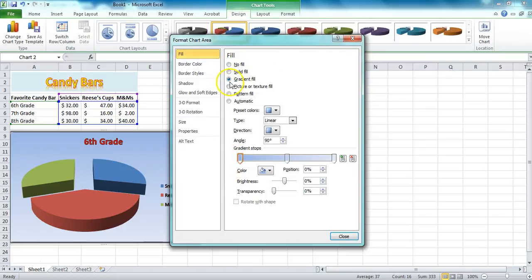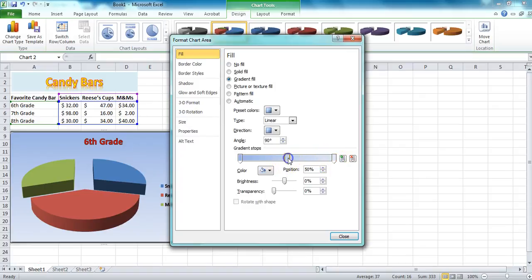In order to change the gradient fill, you have to make sure that gradient fill is selected. You have different styles within this section here. We can change the angle of the gradient so we can have the gradient straight up and down or at an angle. And in order to change the colors, I have to choose one of these markers.